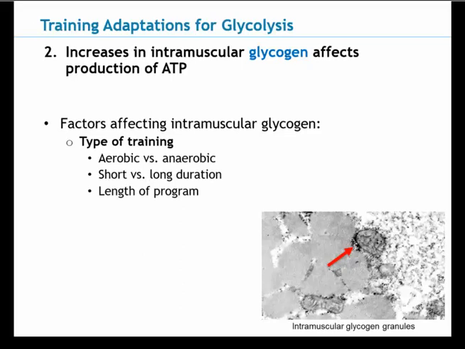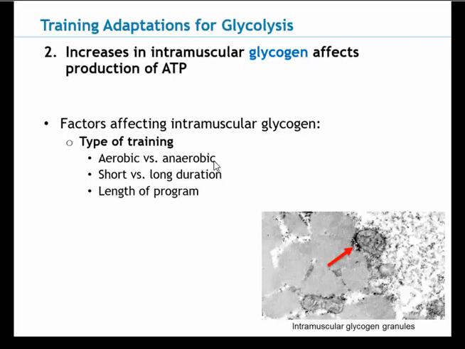So what type of training will promote increased glycogen stores? Both aerobic and anaerobic training. Endurance training increases glycogen stores, and this is well accepted by research. We know that aerobic training uses our glycogen stores and possibly depletes those stores, so we're going to see an increase in our resting or baseline level. Anaerobic training, like resistance training and sprints, has shown mixed results. Again, it depends on the length of the program, the intensity, type of training, all of that.